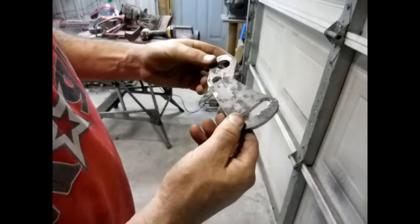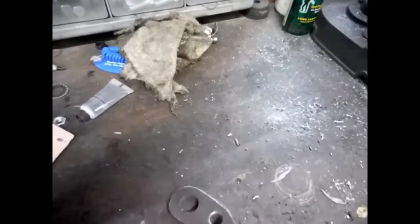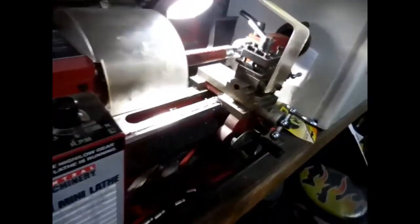I'm gonna go ahead and feather the edges and everything. And see if I can find a bit. And I'll turn y'all back on when we get ready to start welding it back together. Couldn't find a drill bit around here, so I'm going to turn this shaft down to match this hole and weld it back on there. I ain't gonna go buy probably a $15-$20 drill bit and use it one time. The shaft's plenty thick enough. I'll just turn it down and weld it back on there like that. Let me turn it on.